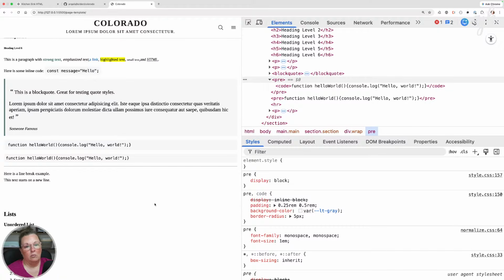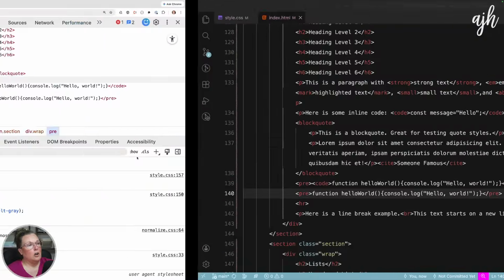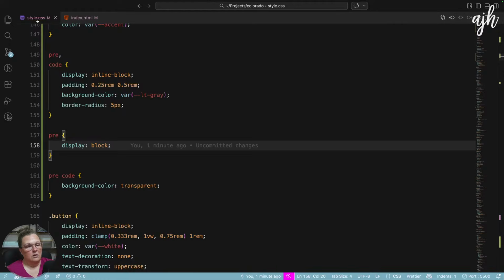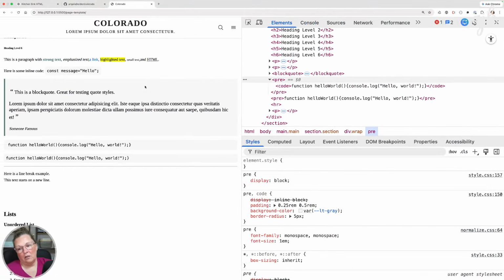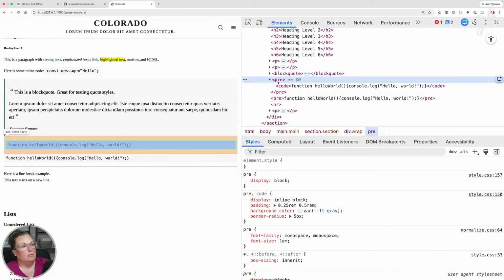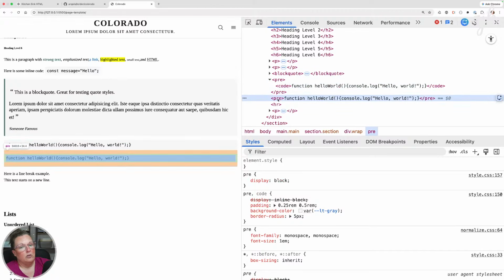So let's make sure that our pre also has... it does have padding. Oh, it's getting kind of double, isn't it? So let's make, wait a second. These don't look even to me.